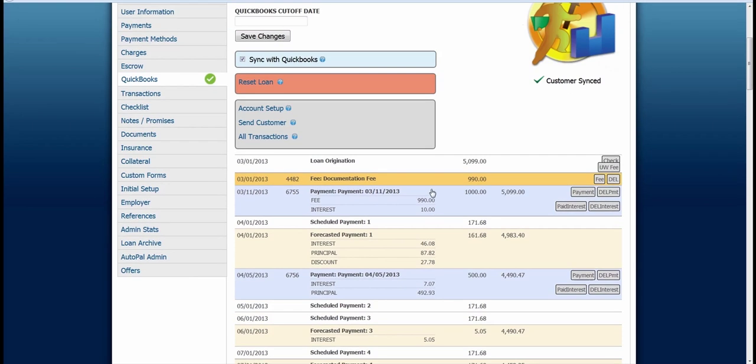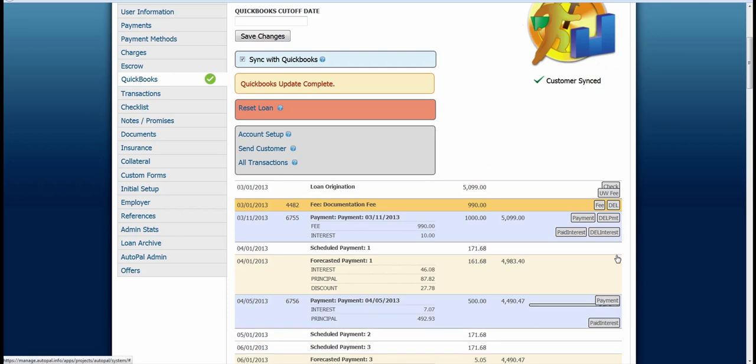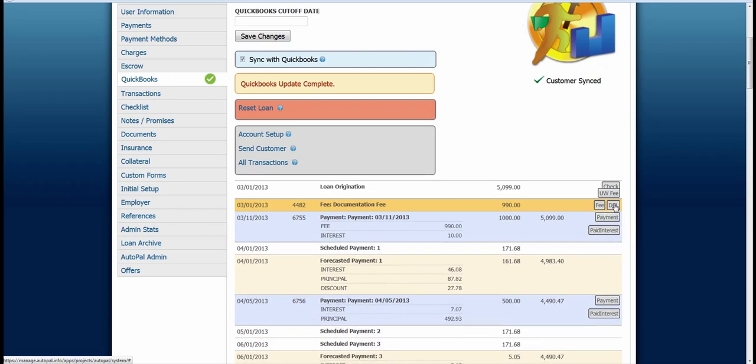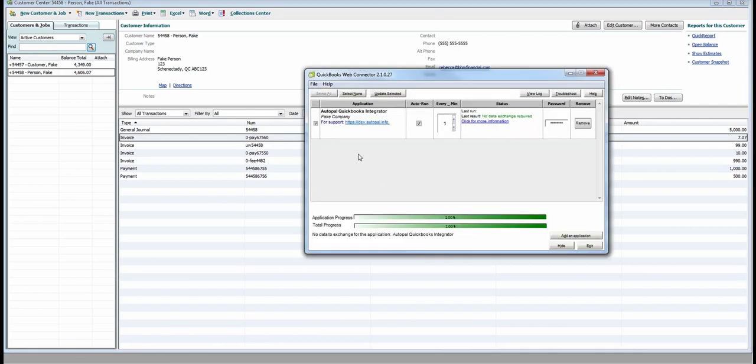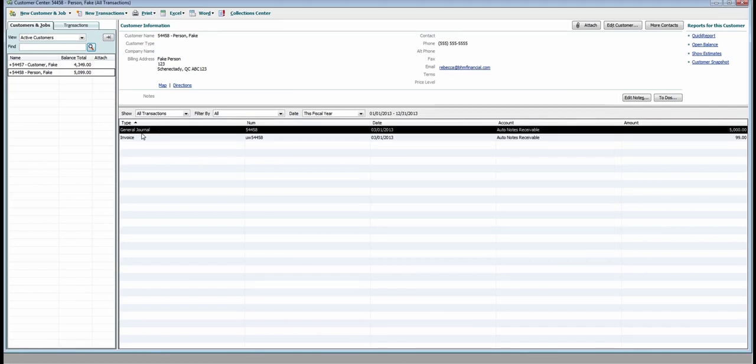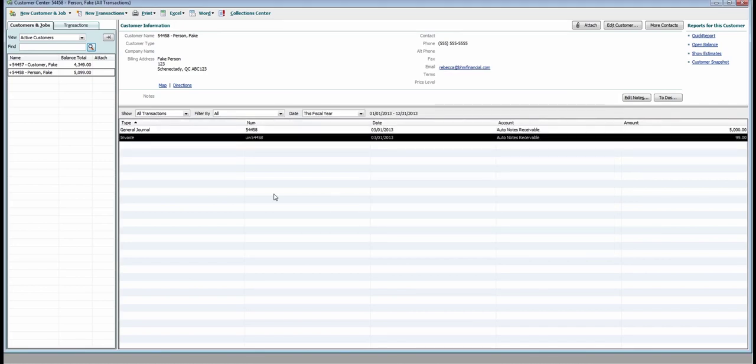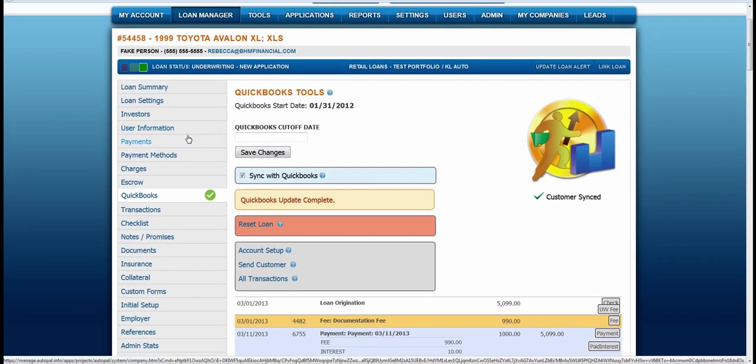In addition, we could go in and remove things. So if I wanted to go in for whatever reason and just say delete, and delete the payment, the interest, the payment, and the fee, I could do that and pull up QuickBooks, and update on this side here. We will see these transactions deleting, and so you just see them starting to come off with the numbers updating accordingly. This takes us back to origination where we just have the funding check and the invoice on that account. Let me go back to AutoPal here and do another example.